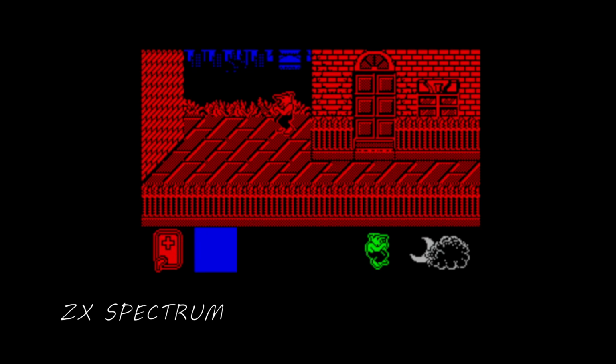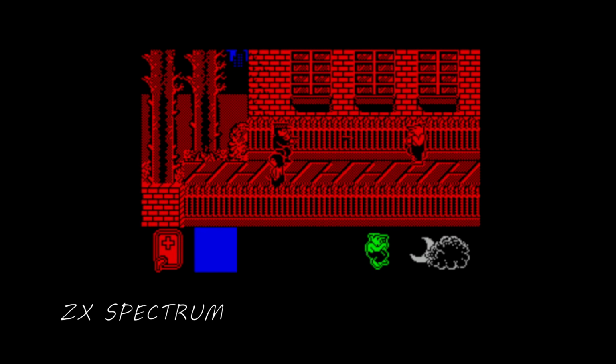Spectrum version, no music but sharper looking graphics, however most of the graphics are the same colour, still plays pretty decently.